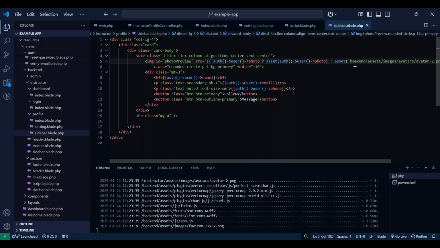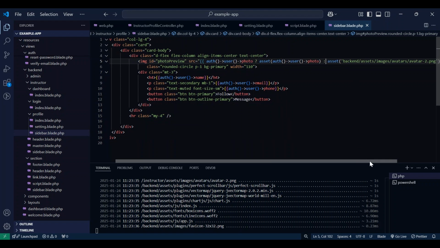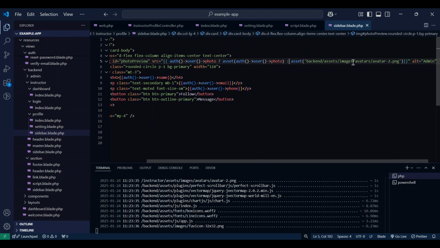Otherwise, the photo will be shown as our default static avatar.